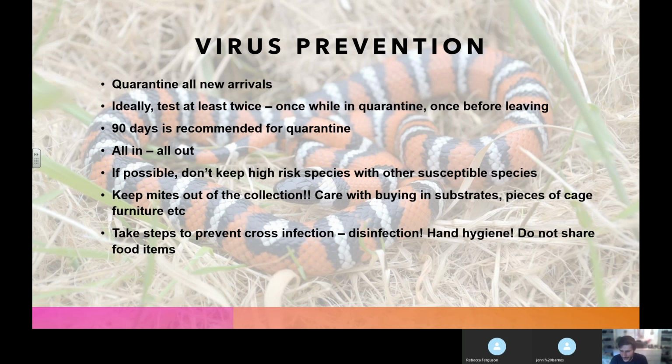People always ask, what is the ideal quarantine period? It's a very difficult one to answer. When you consider that a lot of these viruses can hide silently in the background for many months, you could quarantine an animal for 6 months or a year, and you might still be bringing in some nasty virus. I would say a reasonable and logistically practical quarantine length would be 90 days.